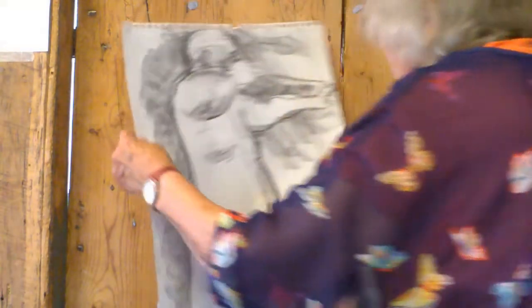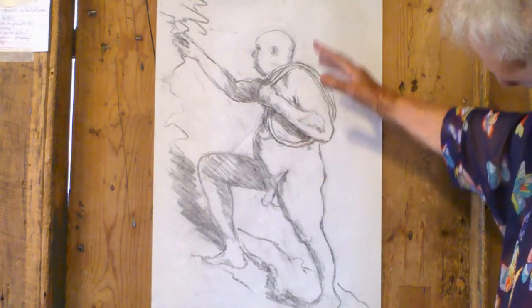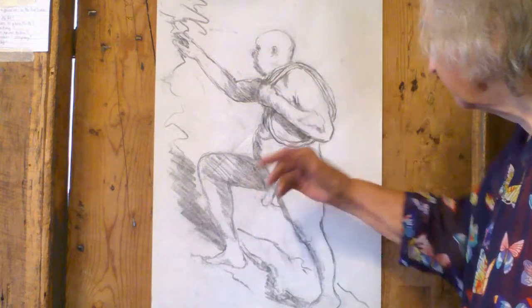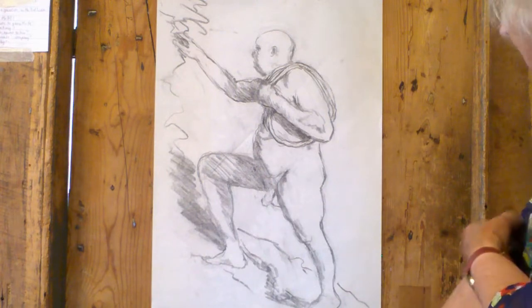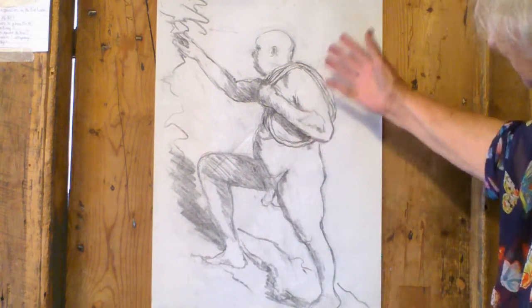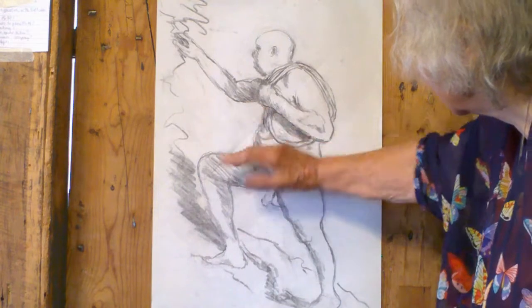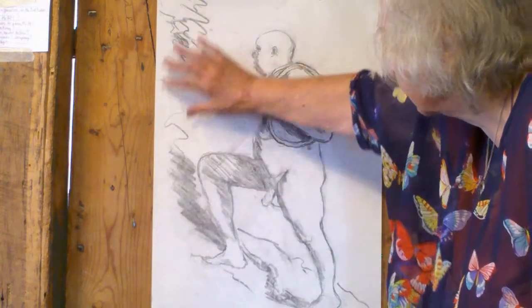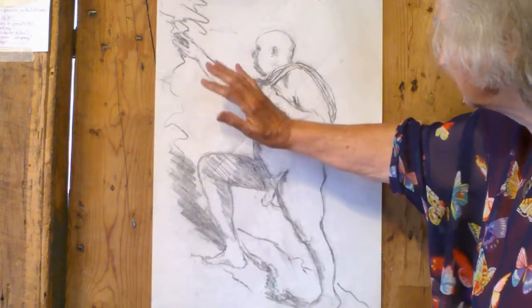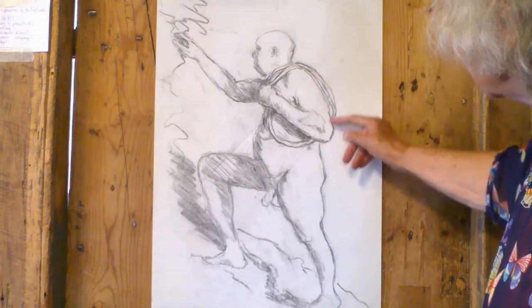Conte on white paper — or charcoal on white paper. Charcoal is very easy for a quick drawing, and if you make a mistake you can wipe it off with the side of your hand. It's very versatile; you can get a really strong black if you want. I just wanted to show where the shadows were — on the side of the face, on that arm, and the shadow on the rock. He's choosing his handhold and working his way up the rocks with a rope to help him.